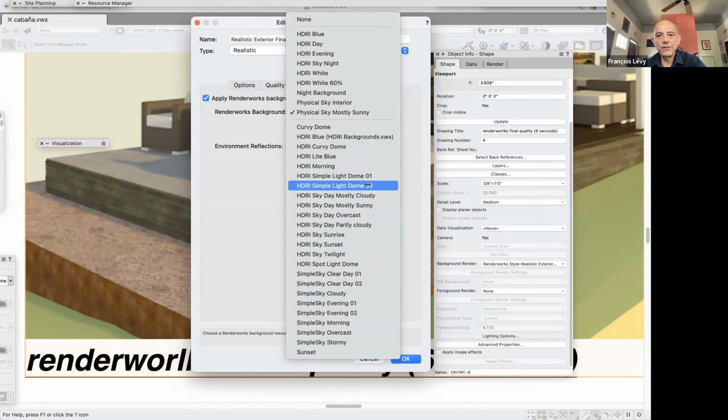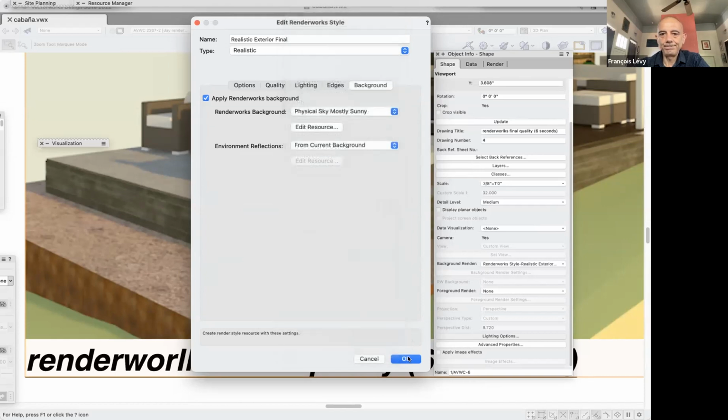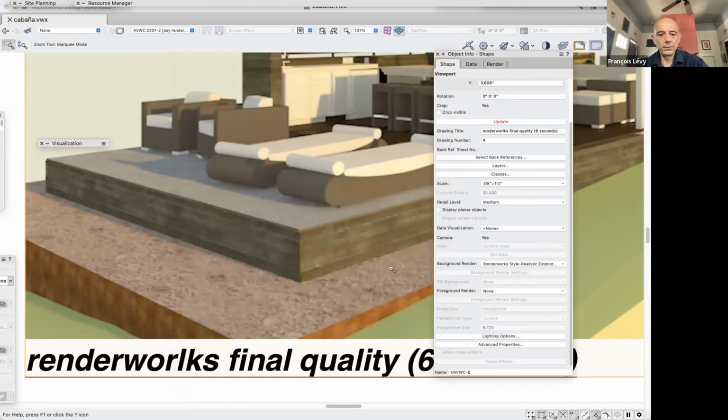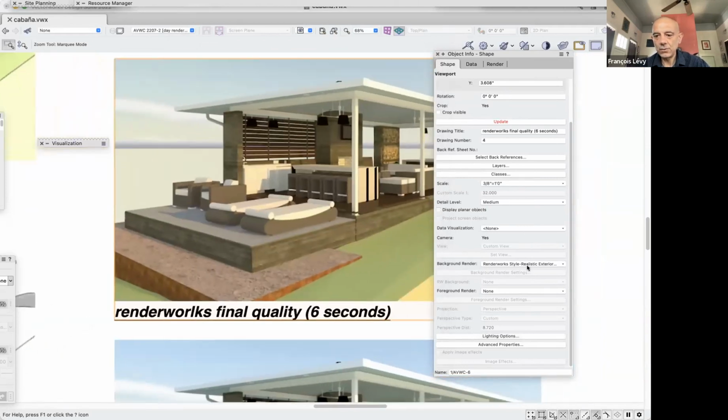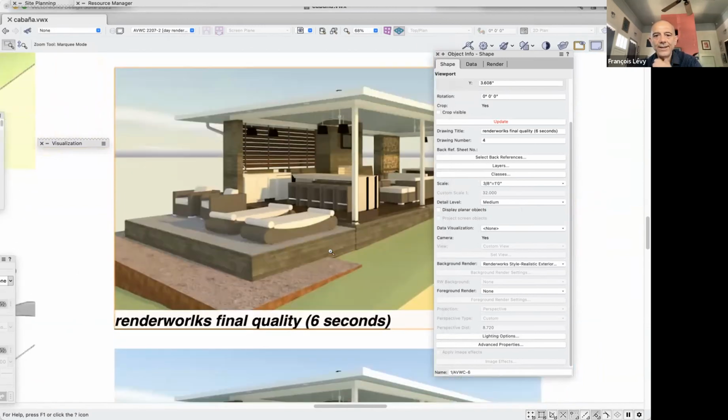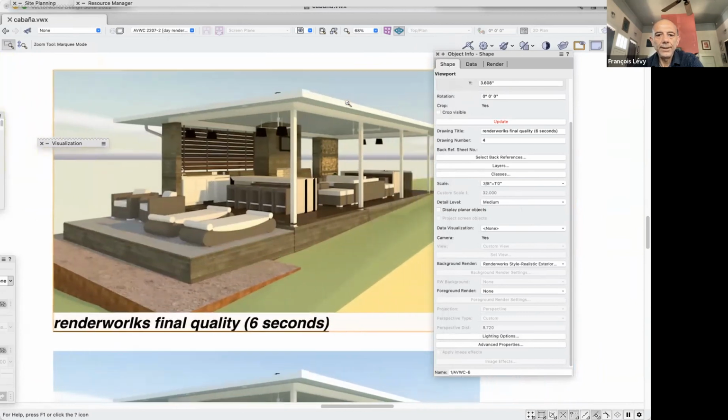So that's this dome that is rendered around your scene that simulates the sky. So in this case, we changed the sun angle, right?